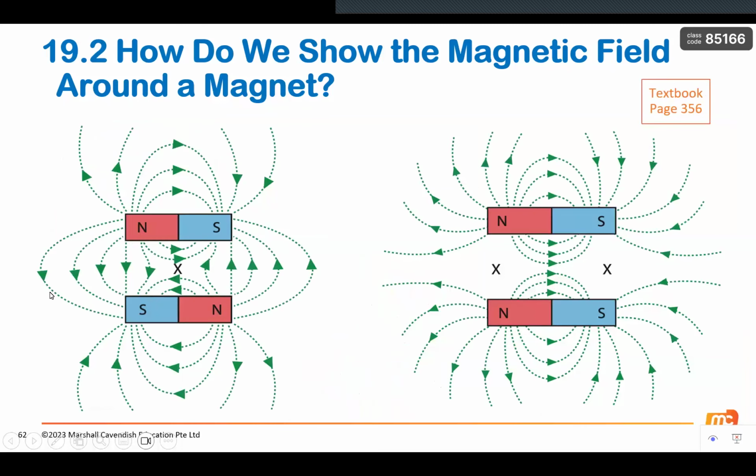Okay, so these are some examples of magnetic field lines. You can take a look. Most of them are curved lines. This is unlike poles. There is a neutral point over here and here between the two poles. And this is like poles, so there isn't much of a neutral point. The only neutral point is here, which is actually very weak.